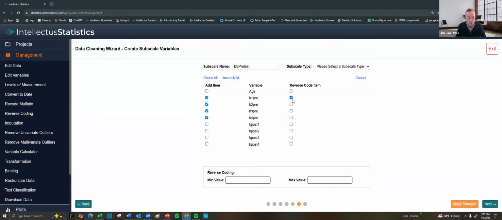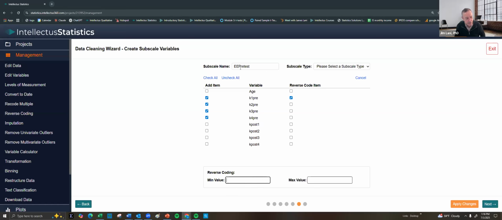Sometimes questions are asked in reverse. It's called reverse coding. You want high numbers to mean lots of something. So if I'm measuring burnout and a 5 is high burnout, sometimes I'll ask a question that is worded in the reverse, and I need to flip that. You identify that, and that's also in the scoring sheet, so you don't have to make this up. You can see a question is asked in the opposite way, so just look at that scoring sheet. I highly recommend using validated instruments for lots of reasons.